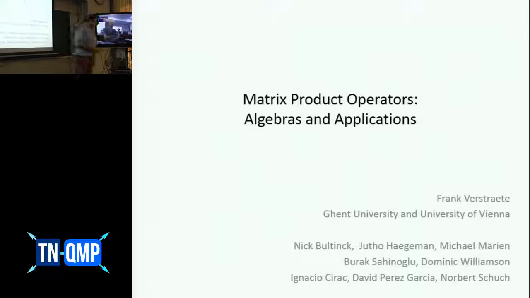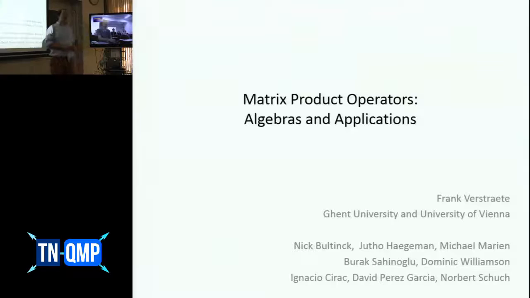So what I would like to work towards in this talk is to show that matrix product operators, I think you have already seen this because they were introduced in many talks before, have some kind of an extremely nice algebraic structure that allows you to start classifying phases of matter, to understand topological order, to understand what anyons are, and so forth.